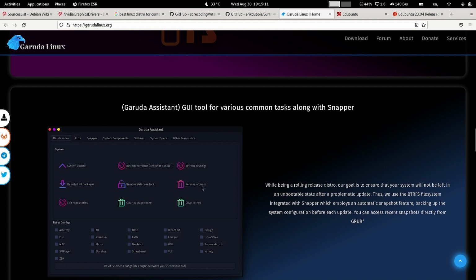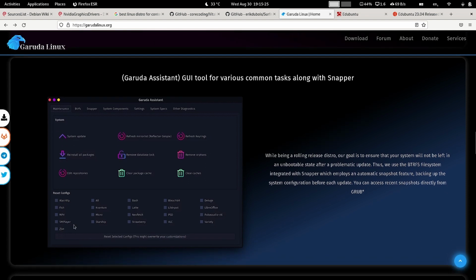So you can remove the orphan packages, you can edit the repositories, you can clear the package cache, clear other caches, for example the web browser cache can also be removed. You can also reset configs for the different system utilities.